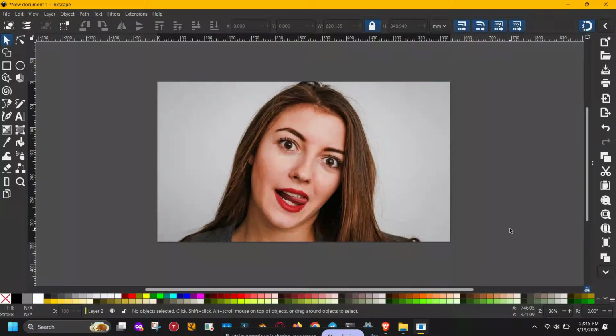In today's video, I'm going to show you how to create a halftone effect in Inkscape using the Create Tiled Clones tool. This is a really creative technique for turning a regular photo into a clean vector-style halftone portrait made entirely from circles. It's a great effect for posters, artwork, t-shirt designs, and stylized graphics, and the best part is that once you understand the workflow, you can reuse it again and again on any image.